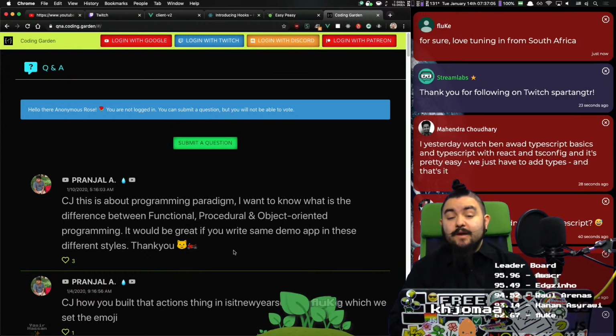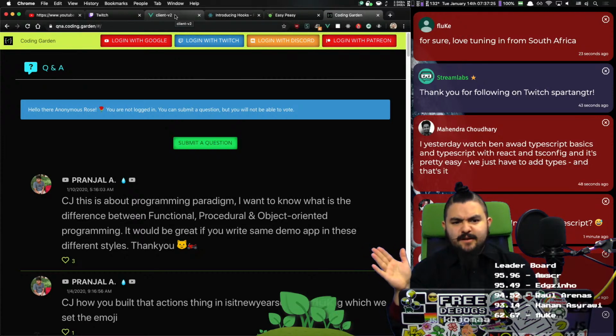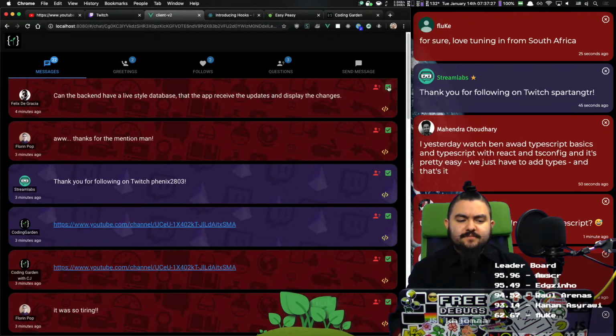Whenever you vote, that stores your vote in a database. Then Feathers automatically sends an event to any connected client that says, hey, a vote was created. I have client-side code that's listening for when votes are created, and it automatically updates the UI. But all of the information is stored in the database. So you can look into Feathers. I have a whole playlist on Feathers on my channel if you want to learn about it.